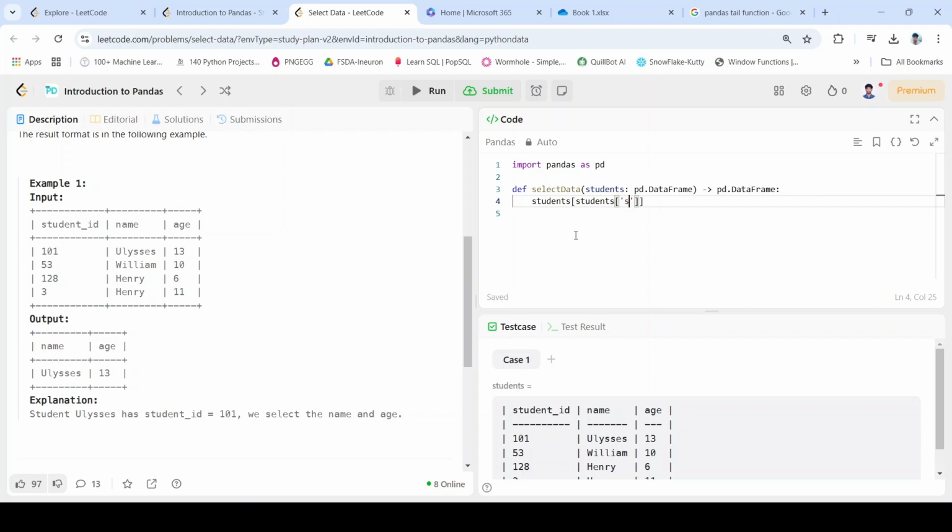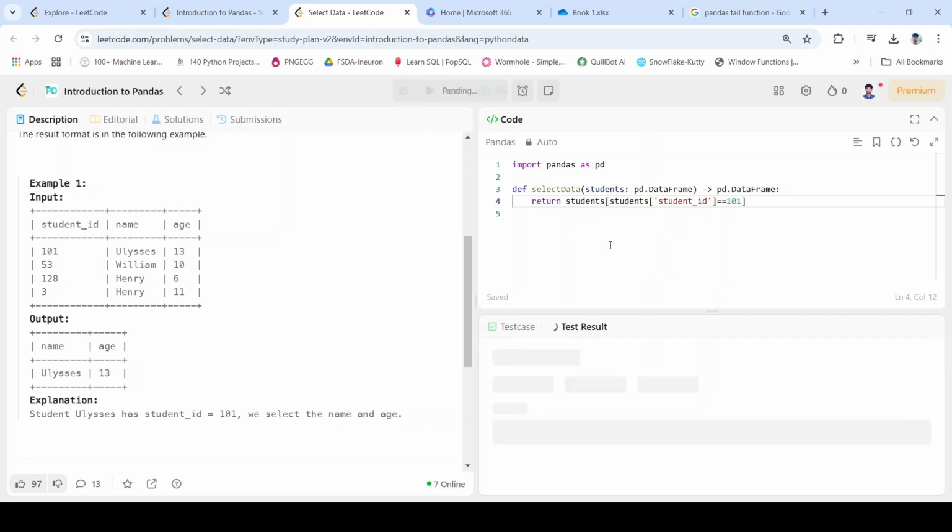The column name is student ID and the column student ID should have the value 101. So let's try to return this answer.